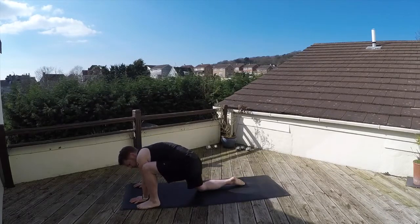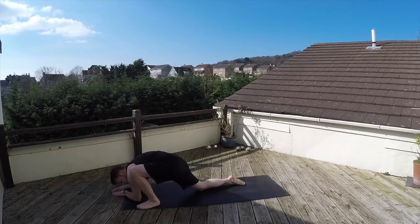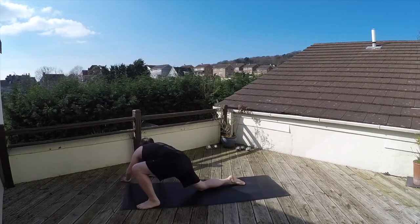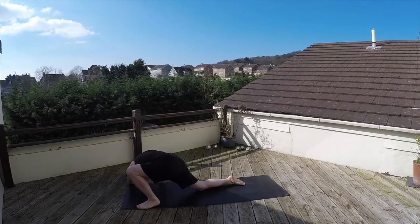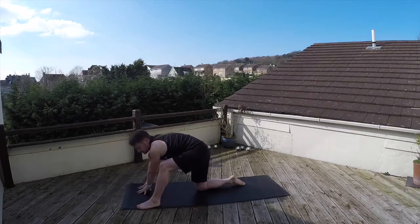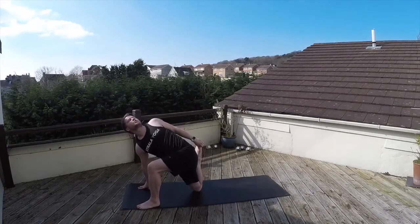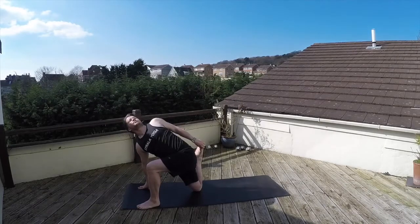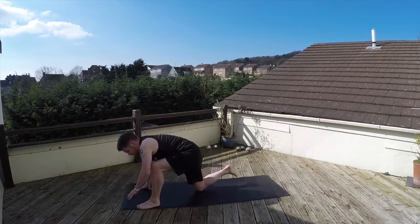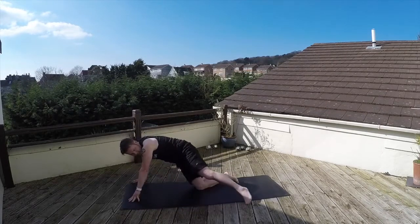And again, if you want to have a little explore, maybe coming down onto forearms if that feels good for you today. Try walking out one side. Maybe upright feels better. Catch that back heel for a twist. And whenever you're ready, take a lean out to the right, releasing that foot round.